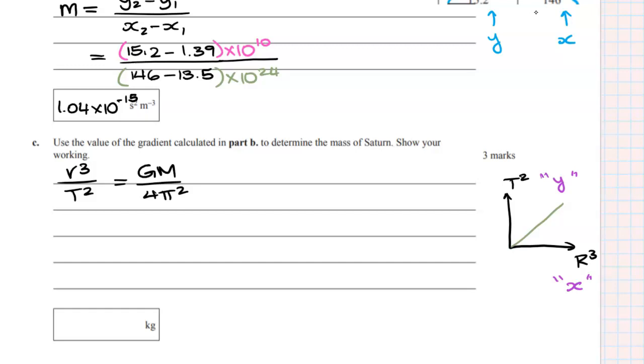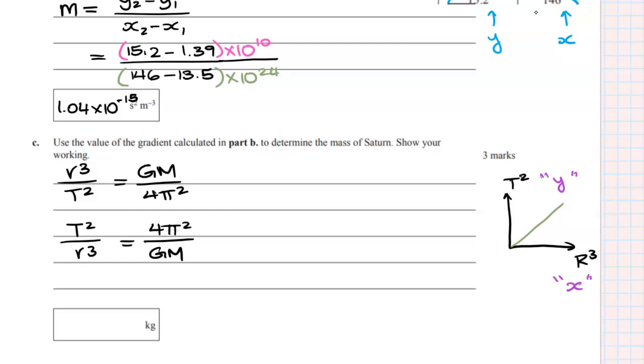Now, rather than explain what I'm trying to achieve, I'm going to do it and then explain why I did it retroactively. So for reasons that hopefully become clear later, I want to take the reciprocal of both of these sides. T squared on r cubed. I've just flipped that first one, and let's flip the other side. Okay, so you may not be sure why I did that, but I need you to convince yourself that mathematically that means the same thing.